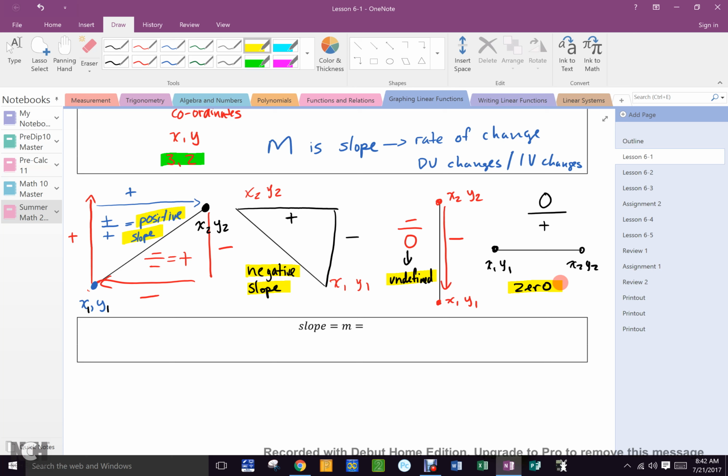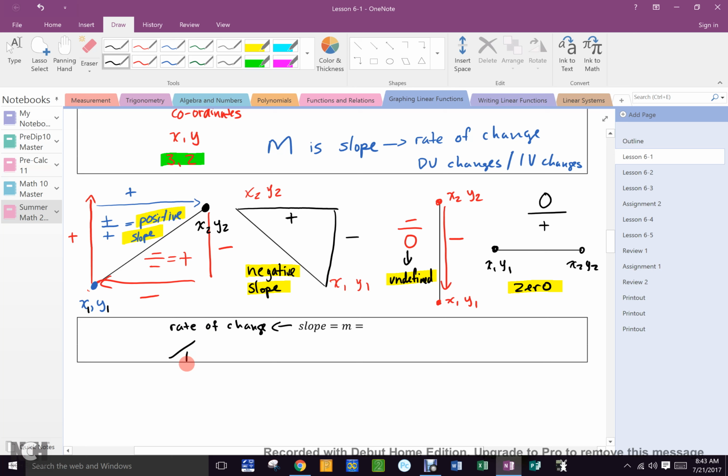Is everybody cool? So slopes can be 4 things. Positive, negative, infinite, 0. Everybody good? Now, this gets confusing for kids because slope has many, many names. On this side, we already know slope to be the rate of change. Yes? And that rate of change was always divided by 1. Correct?